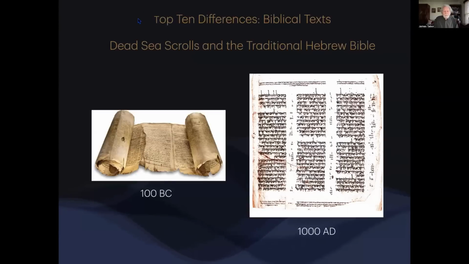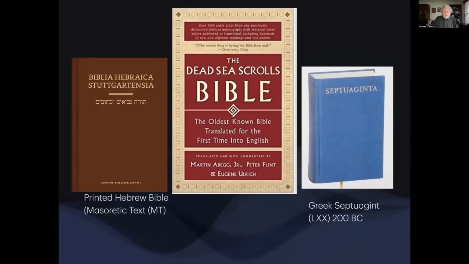So I have my slide presentation. I'll share my screen here. So we'll pick up where we left off from last time. Here's a representation of the oldest Hebrew manuscript that goes into translating the Hebrew Bible. It's called the Leningrad Codex. As I said, it's from about 1000 AD or CE, Middle Ages. And here is a copy of Isaiah from the Dead Sea Scrolls, and we date that usually to about 100 BC or BCE.